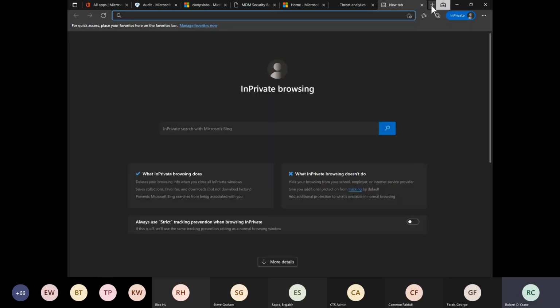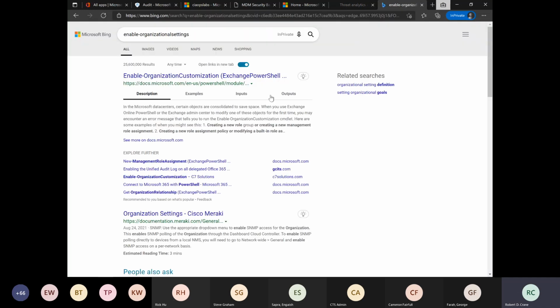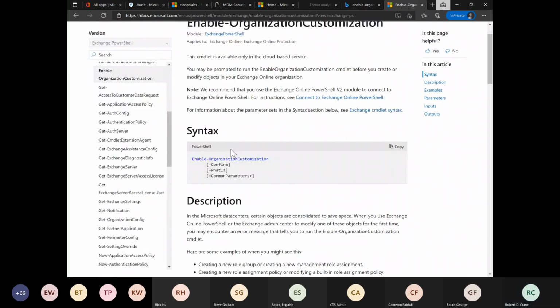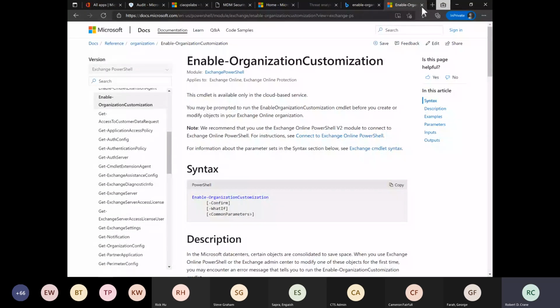I think it's called, what's it called? Enable-organization, I think it's organizational settings, maybe. Yeah, there you go. Organization customization. So that's how you would do it in PowerShell. So go in and have a look at that. Just do a search on that and see what it says.